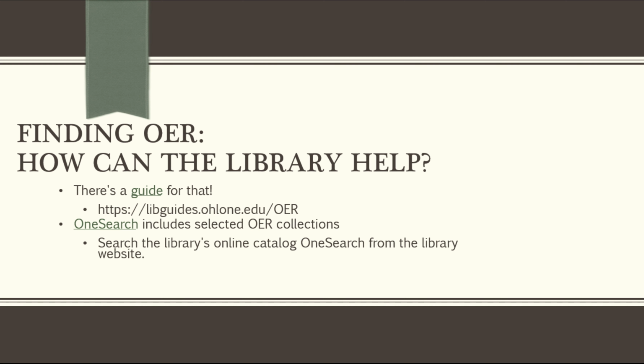You can always get to this guide and all of our library guides from the library website. Just look for the Library Guides tab to get to our repository of guides. Another way to use the library to find OER is to search in OneSearch, the library's online catalog. Along with all the other resources like ebooks, books, articles, and so on that comprise the library's collections, OneSearch includes high-quality OER collections. Let's take a look.